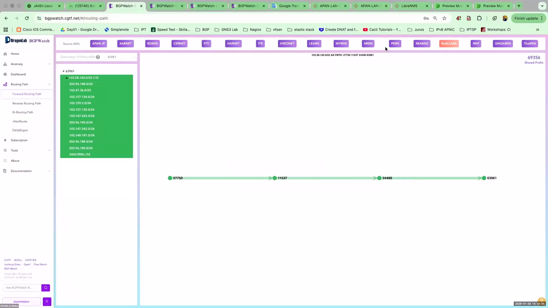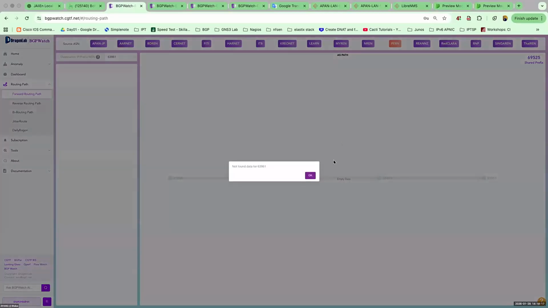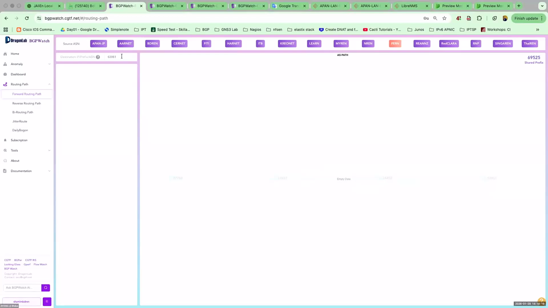But here is the thing: if your different prefixes take different paths to go through a single ASN, it will be colored differently. Okay. Now it is not showing. From this morning, we saw that it is not showing actually.